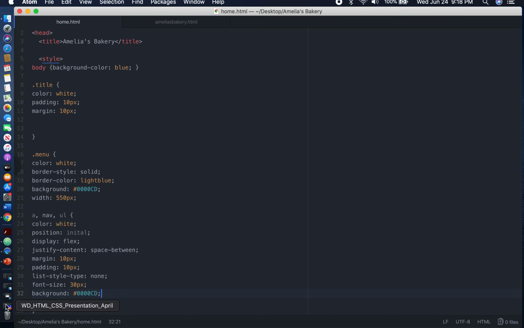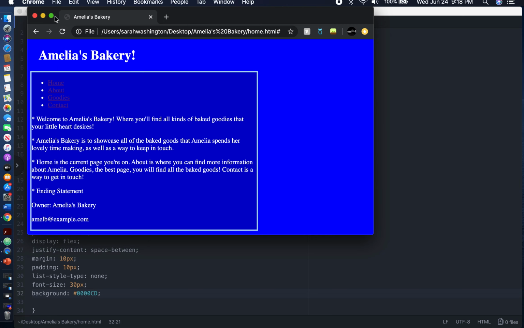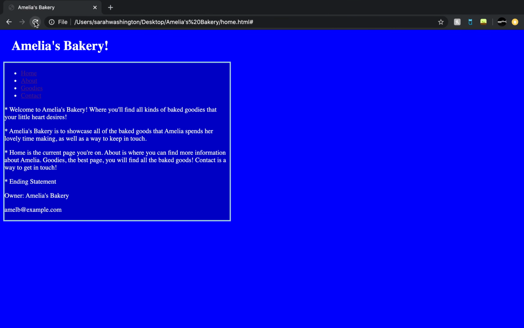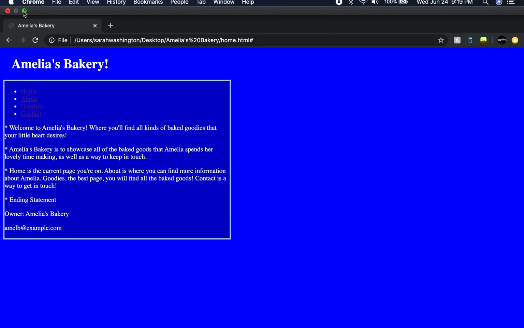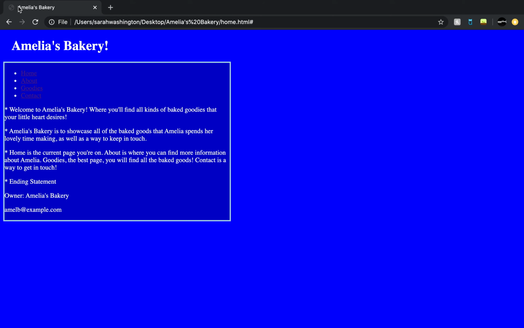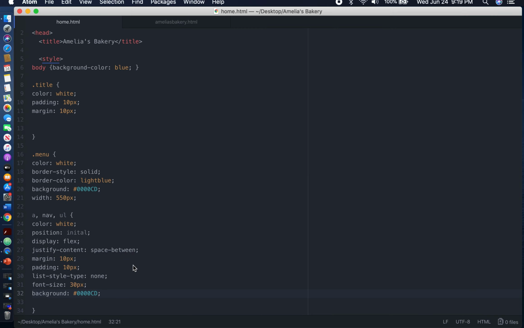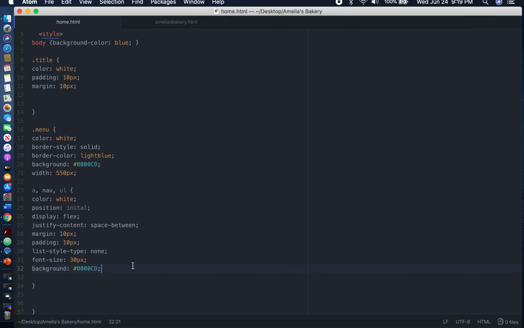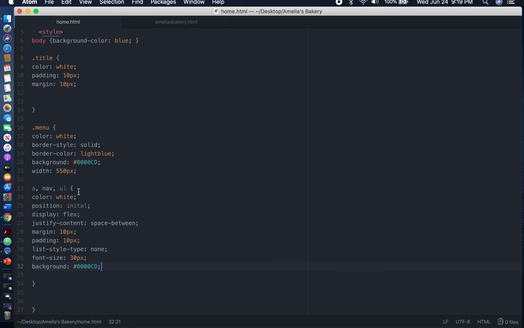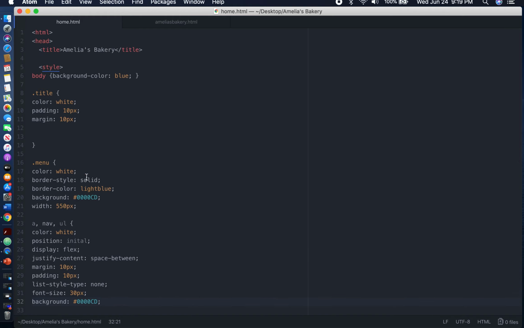And I'm going to go ahead and save it, open it up again, refresh. You can kind of see it changed a little bit there. Let me go back. Maybe I am missing a closing tag somewhere.